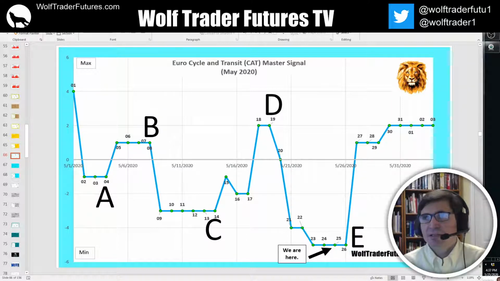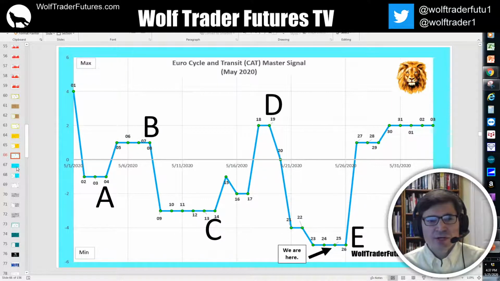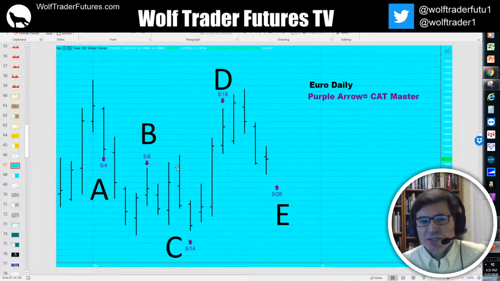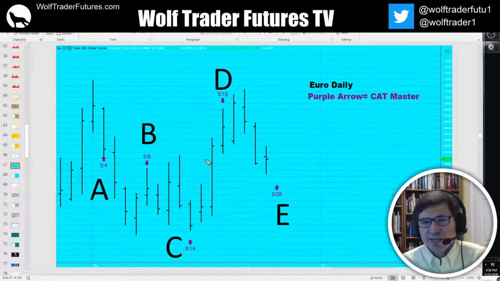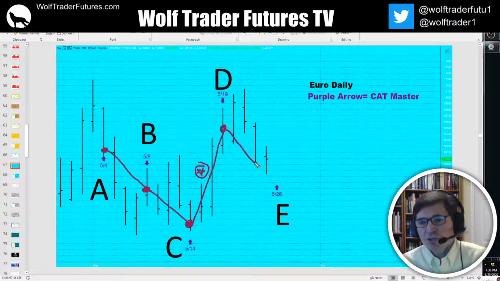So let's just see how that looked on the price chart. On the price chart here, you can see this is the euro. I think I started handing this out right around into here. I was giving this out to people. But this first trade actually lost money into here. So from A to B here, you see this actually went down. This one lost money. But then this one here made money. It was a short. And then this long did really well here. And then this went short here. It's still short. I guess the 26th it'll be. So this was a loser, this was a winner, this was a winner, this was a winner.